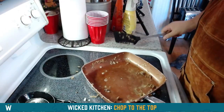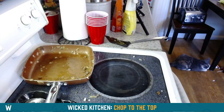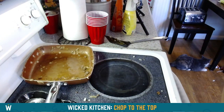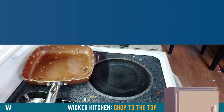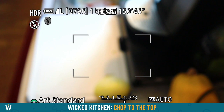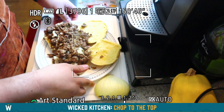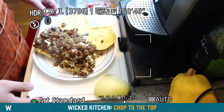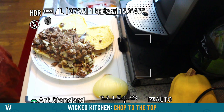There you go. I can turn that off and move this out of the way. I'm going to move us back over to Vegetation Station. Oh, look, you can see her right there. She's looking at the thing. There we go. Oh, we're not focused. Focus up. There we go. Oh, look at that. This looks absolutely amazing. I can't wait to dig in.